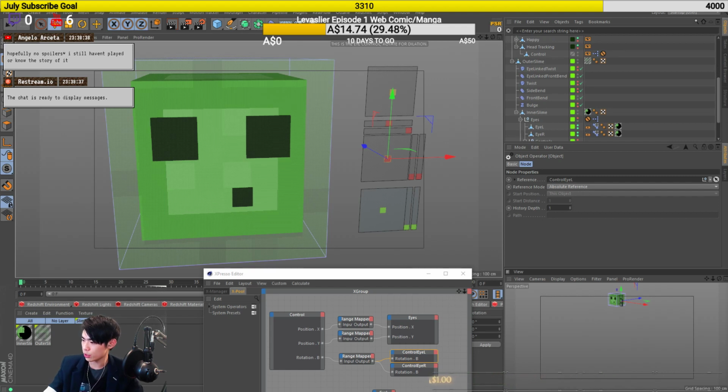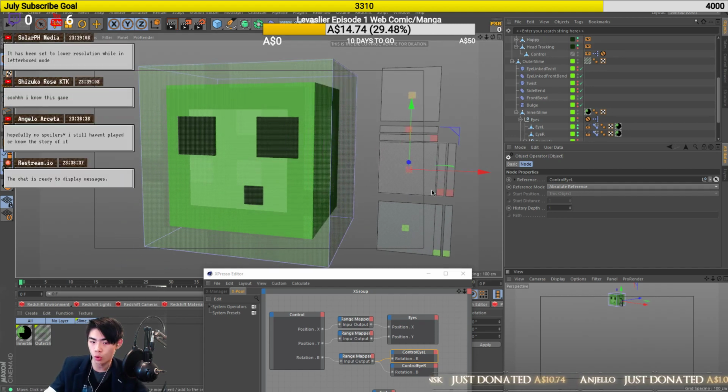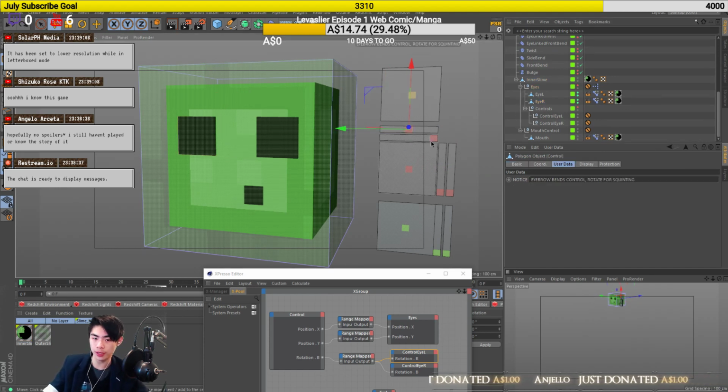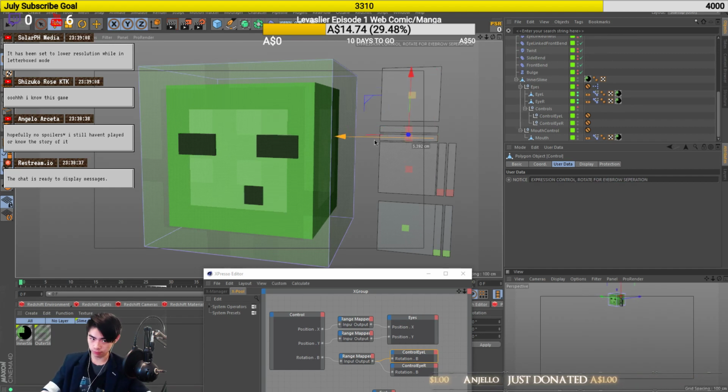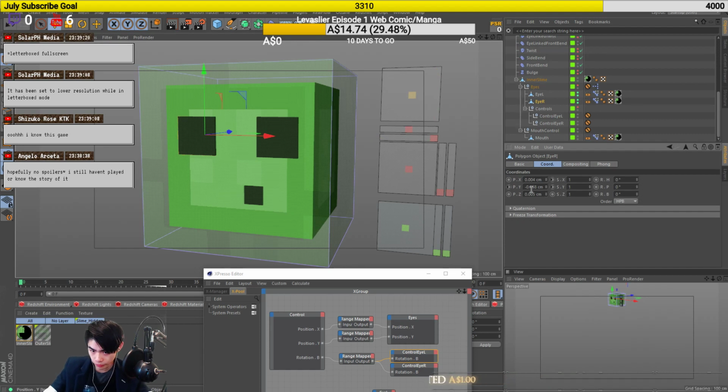Angelo says, if you've already used the input for movement of the eyes, either you put another null parent or a math node to the Y position of the eyes. That's what I'm thinking as well. But where would that have linked to? What in the world could possibly be controlling the Y position of the eyes? I don't know what it could be.